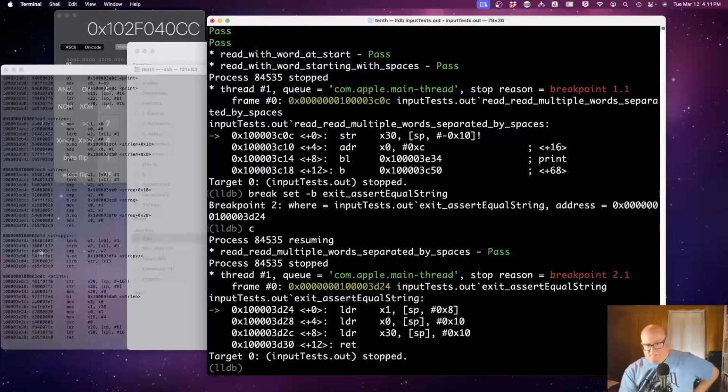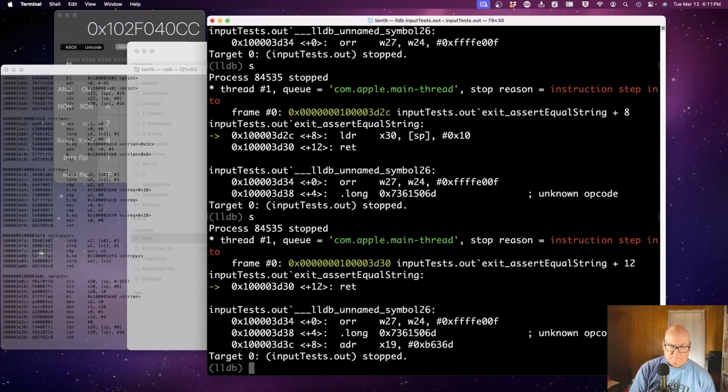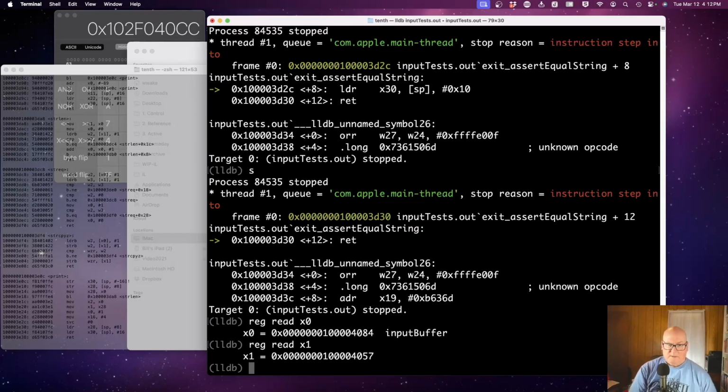Continue. X here looks good. Actually, it looks a little weird. Well, input buffer is okay here, I guess. X0 is restored. Okay, and then if I step, I should do the return.